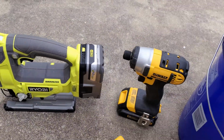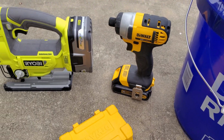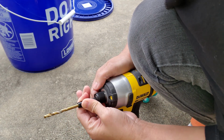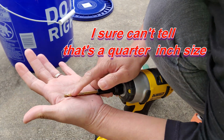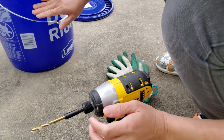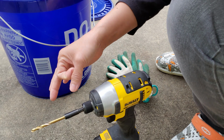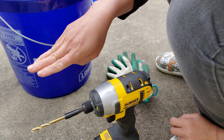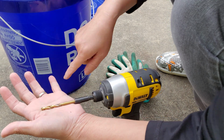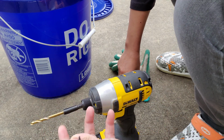So something to drill. I'm going to make some holes around the outside, and then later we're going to saw this off. So let's start. For the side, I'm just going to drill a good size hole, maybe half an inch to 3/4 of an inch wide. They're going to be on the outside, and all this is going to be under the soil, so if you've got a bigger drill bit, totally fine. If you have a 1-inch flat bit that makes a bigger hole, totally fine. But the idea is to get the worm to come through here, and I haven't seen a worm bigger than that. This is one of the dry worms.